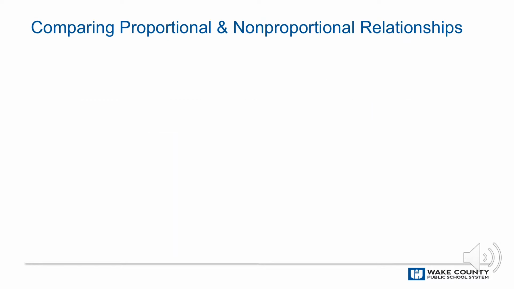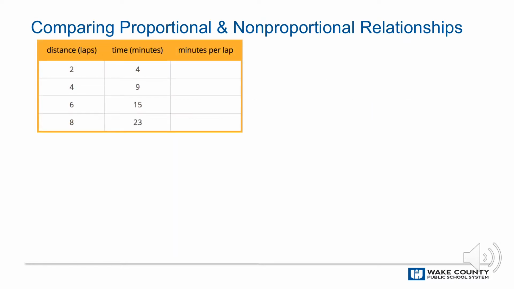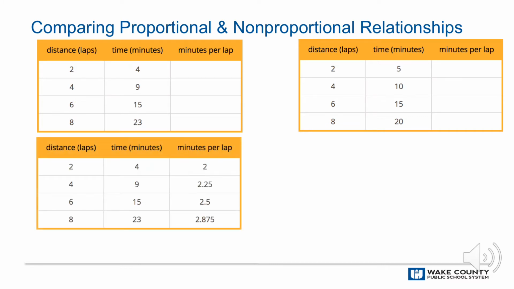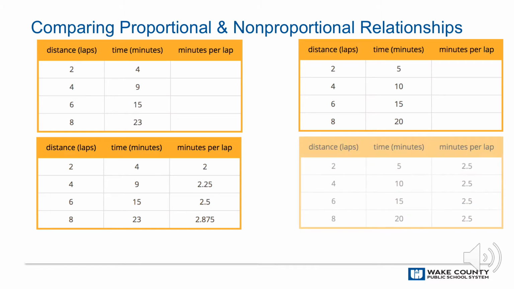As students move through the unit, they will start looking at situations where they'll be able to compare proportional relationships versus non-proportional relationships. Students will be able to easily work with common contexts associated with proportional relationships, such as constant speed, unit pricing, and measurement conversion, and be able to determine whether a relationship is proportional or not looking at tables. Students will also be able to look at equations to determine if their relationships are proportional or non-proportional.